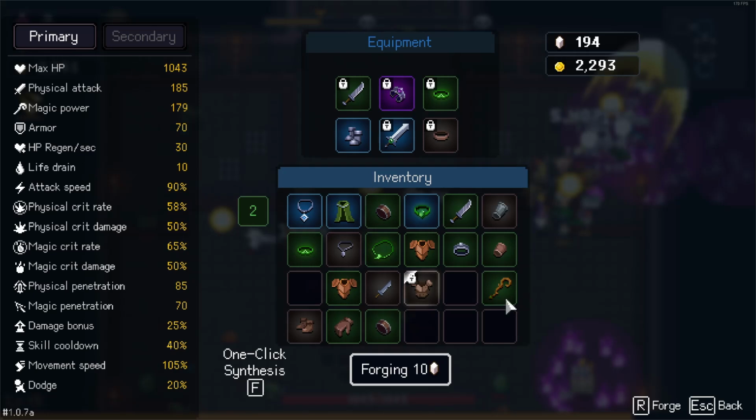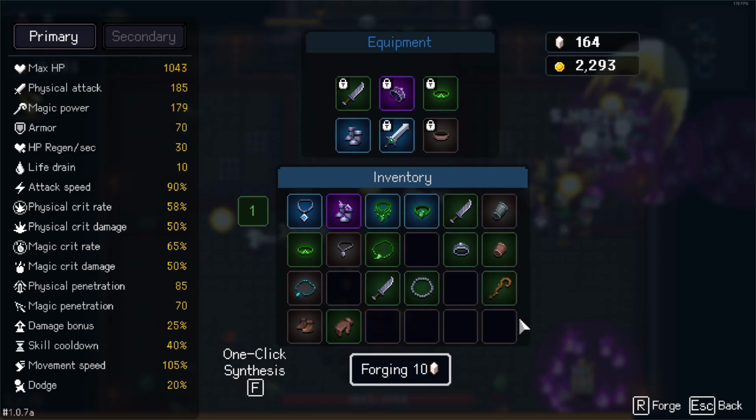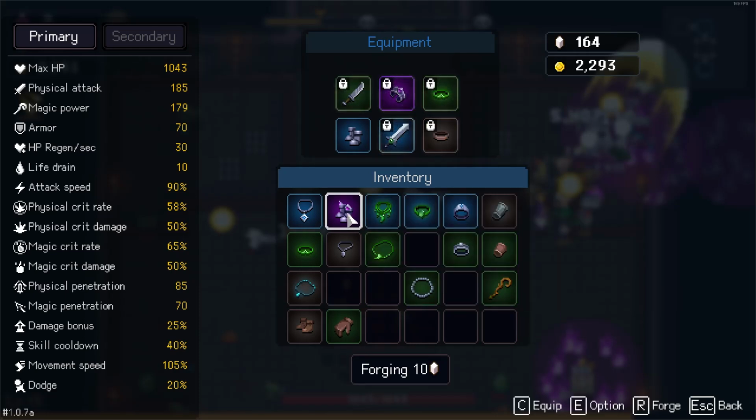I need to make it to that door ASAP though. 2 kill hit points, I don't really care for that. Uncheck it. Combine it to something else. Ooh, purple boots.